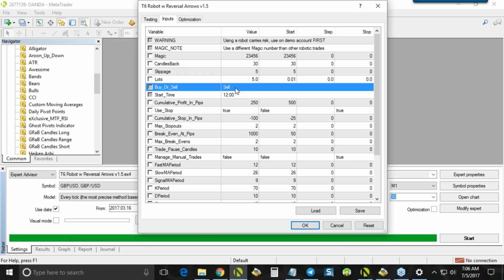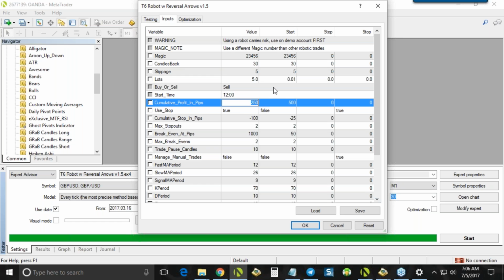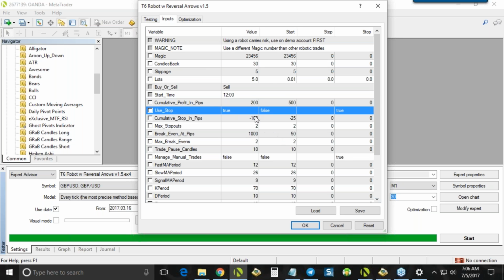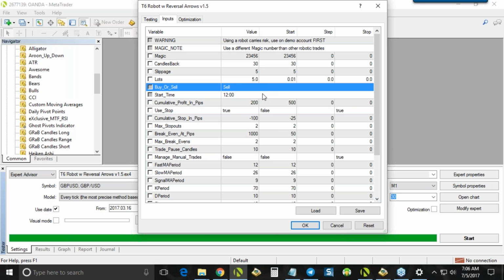We're going to trade a lot of lots because we're trying to push it to the limit. So 5 standard lots is fine, although that's a lot. We're going to lose a lot of money when this goes wrong. This is the pound dollar. It's not the pound Australian or pound New Zealand. We don't want a cumulative profit more than 200. I think we'd stick with 200 for this one. That's probably too big as it is. And that's that. Are we doing sell trades or buy trades? We are doing a sell trade on this, yes.